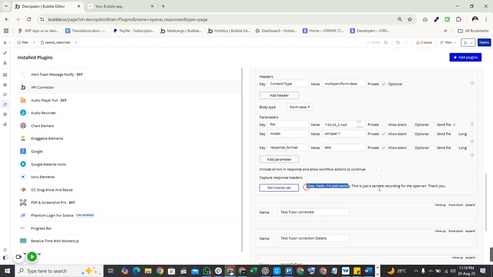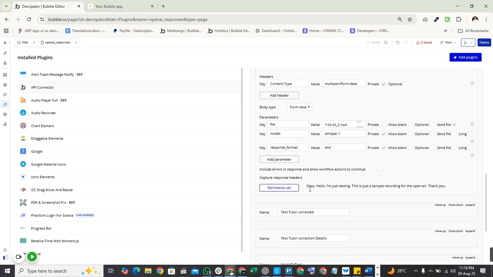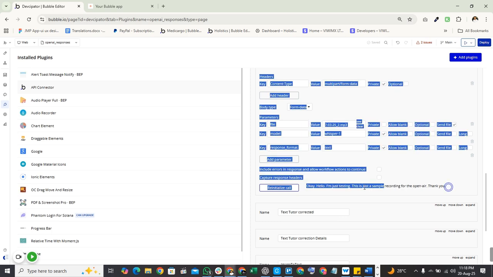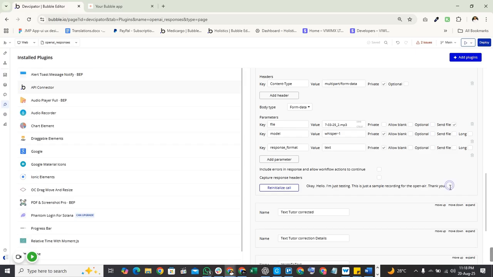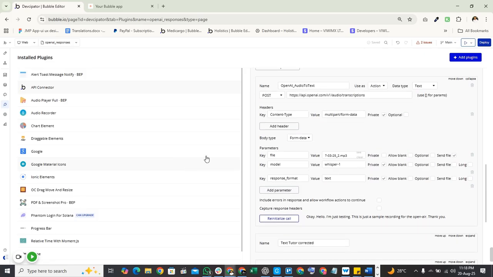You can see this response, and this is because the data type I have changed to text over here. When you change it to text, it will give you something like this, and this is actually an audio recording. For an audio recording, it directly converts that, and we can directly use that here. So this is how it can be done, just upload the recording here and it's done.